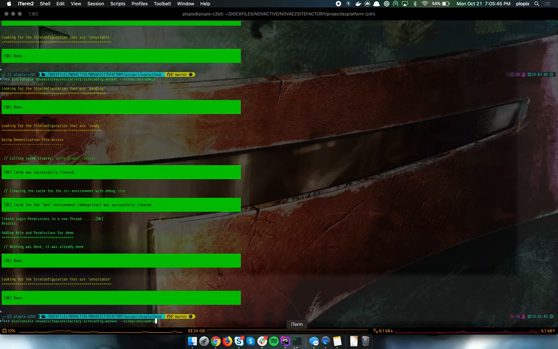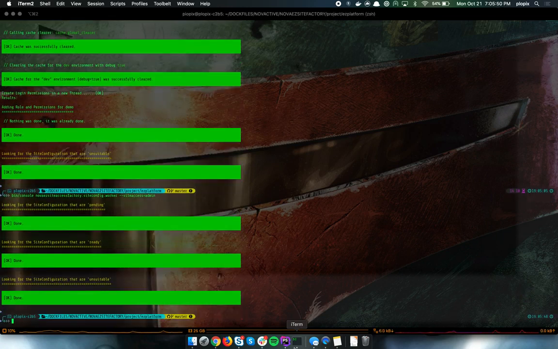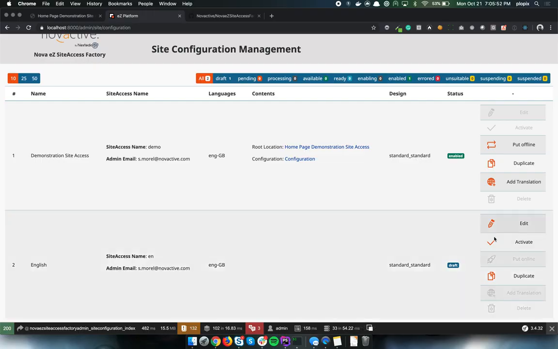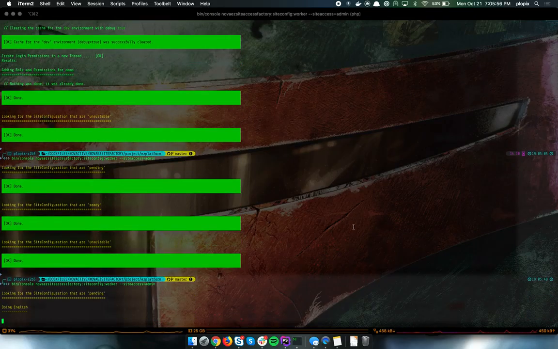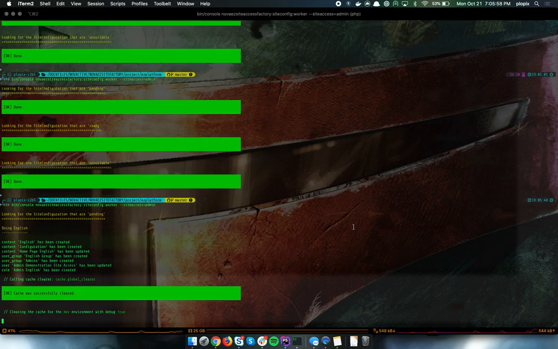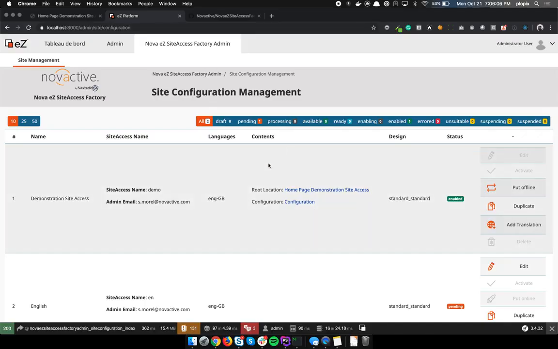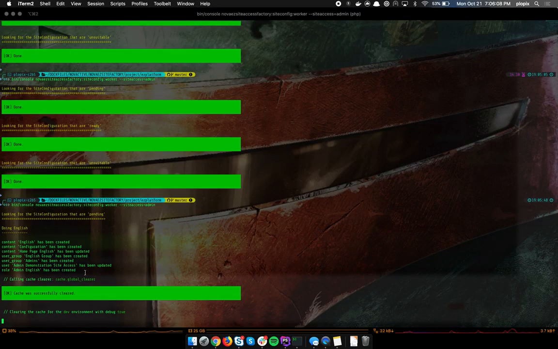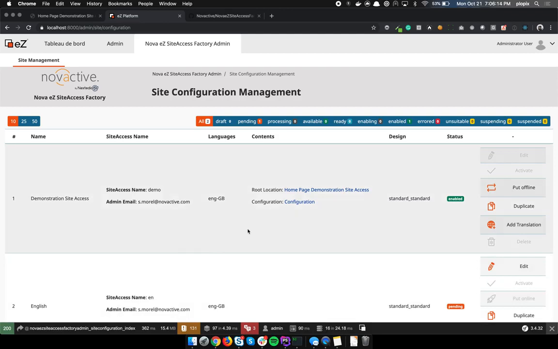Okay, so now you know how it's working. Just running the site access cron job, and I forgot to activate it. So boom, I'm going to do that. Create the site access. So now I just have to wait. And again, everything that we've seen together is going to happen again. Okay, so let's wait. Of course, we need to clean the cache because, you know, if you have a new site access, it means you have new configuration, so we need to clean the cache.